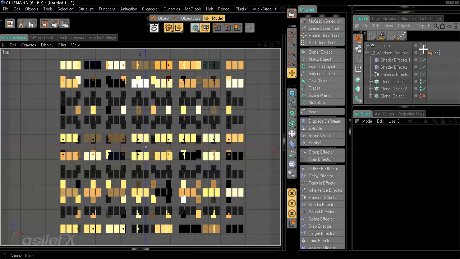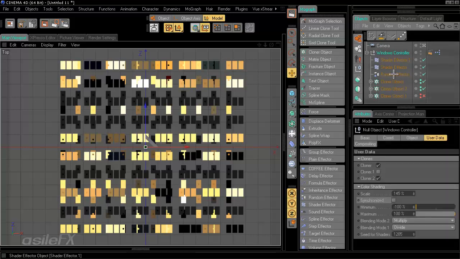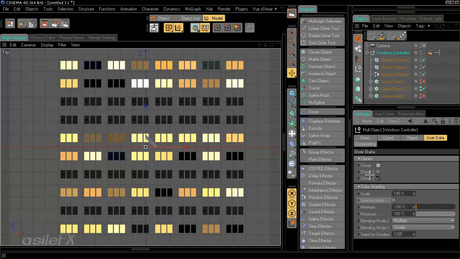I do want to note that whenever you connect something with Espresso, and you have this controller, you are no longer able to apply the settings within the editor. So I'm trying to turn this cloner object off. It's not letting me because it is controlled by this checkbox. So that's just one thing to keep in mind. It will take control.